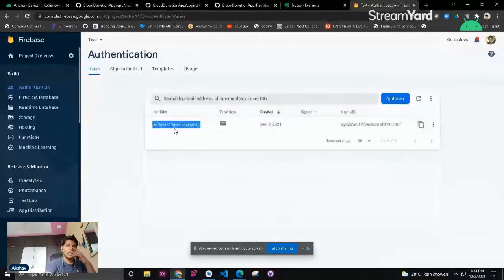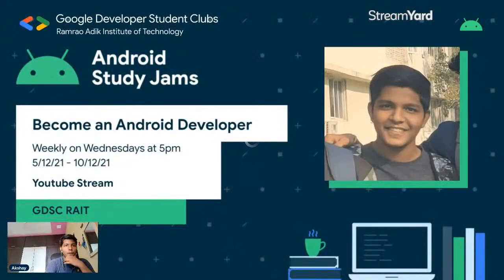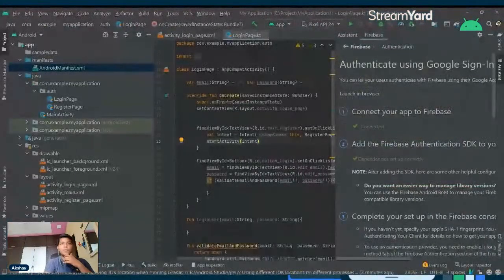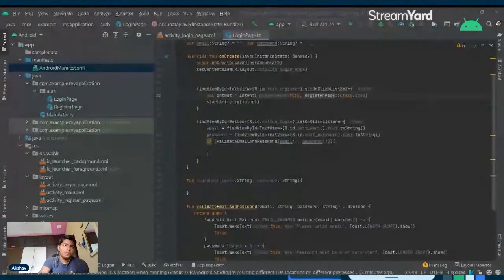So let's do that. Let me share my screen again. Okay, it's visible, I guess. I hope I already made the login function. Yes.